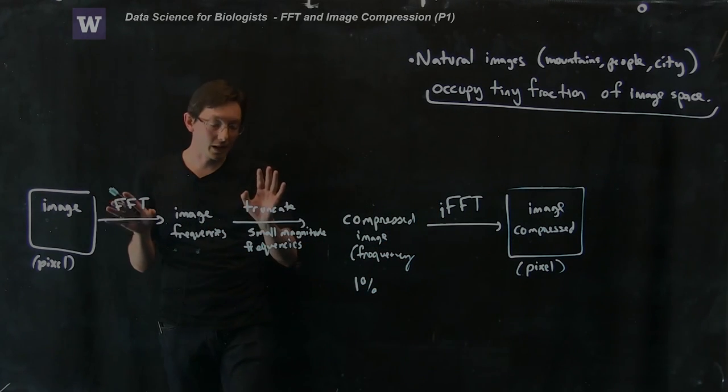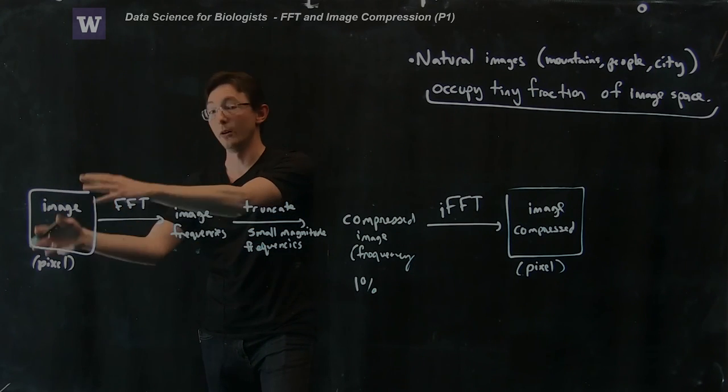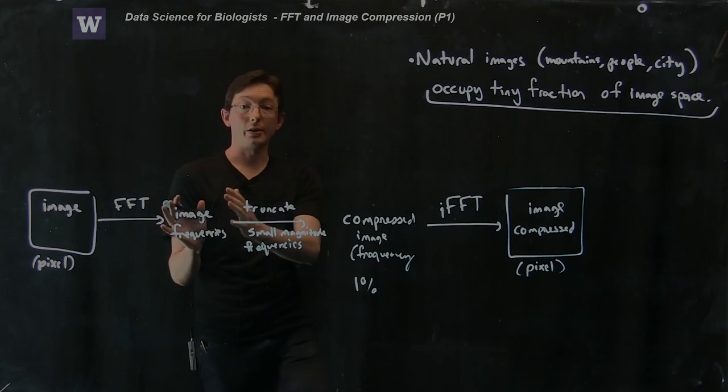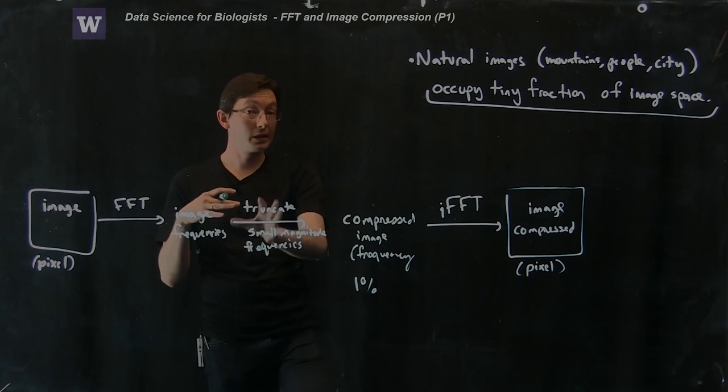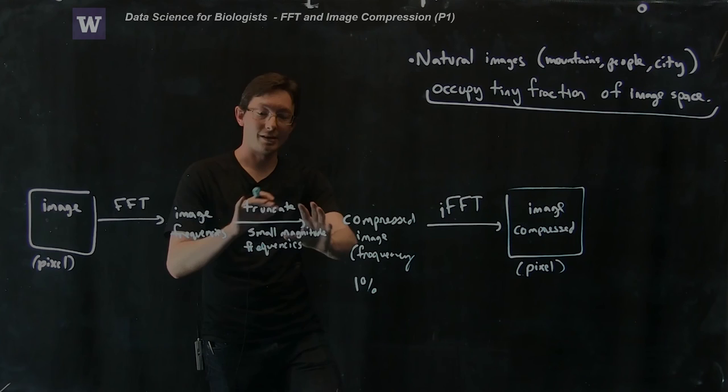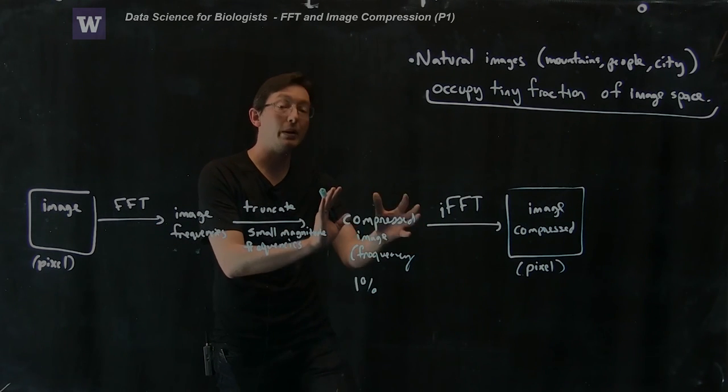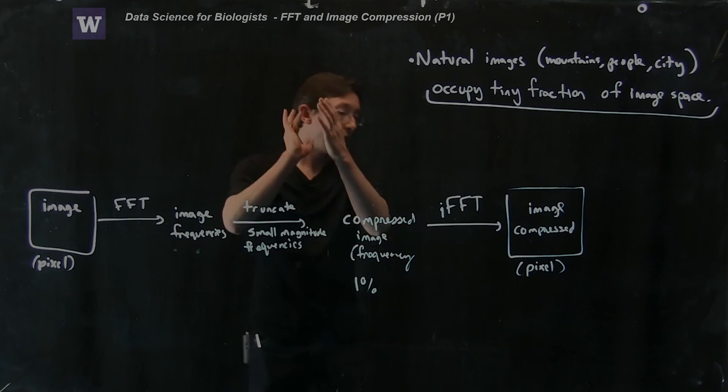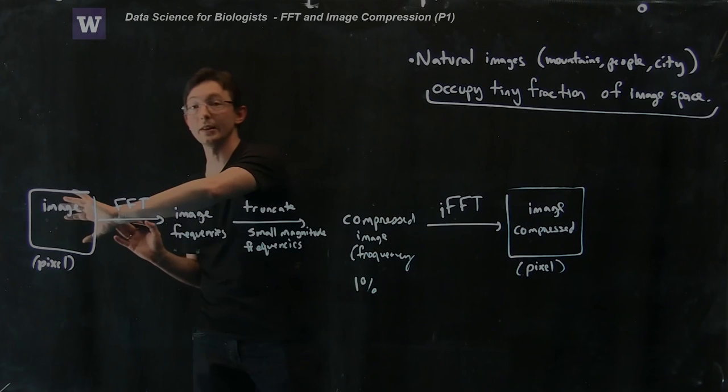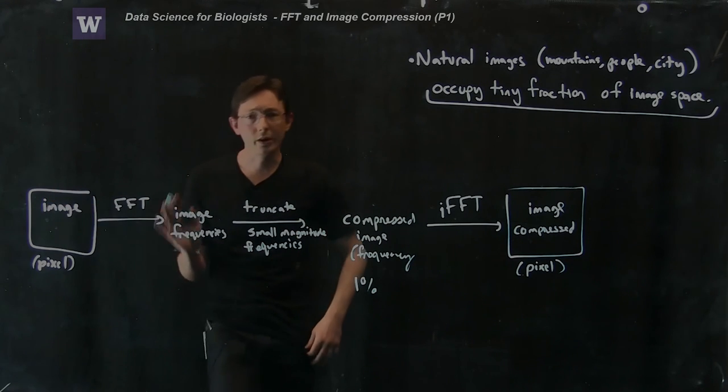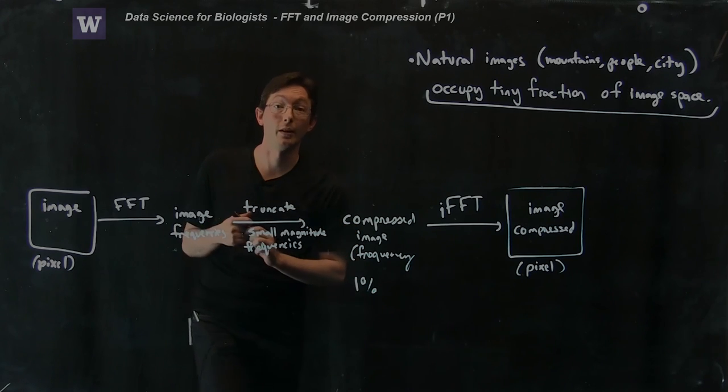In the next two segments of this lecture, we're going to code this up and we're actually going to go from start to finish. We're going to load an image. We're going to Fourier transform it to get the frequency components. We're going to find that most of them are small and we can truncate those. Ninety-nine percent of them we'll get rid of. We'll only keep the few big frequency components. And when we inverse fast Fourier transform, we'll get a compressed image that looks pretty much like the original image. Really cool idea. Really fun to code up. So that's what's coming next. Thank you.